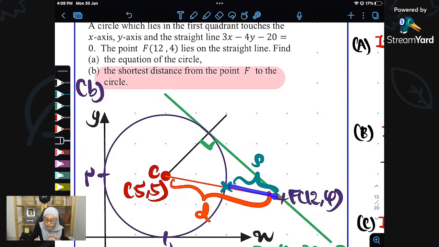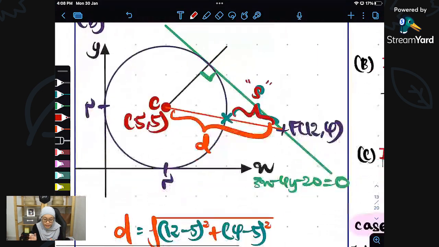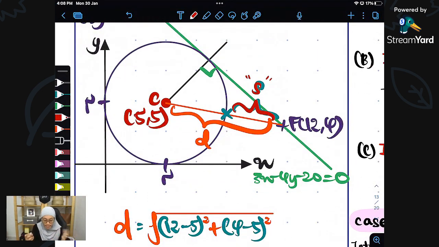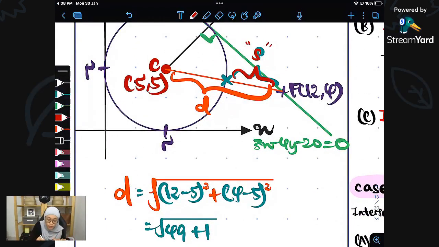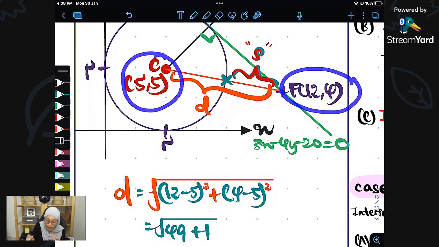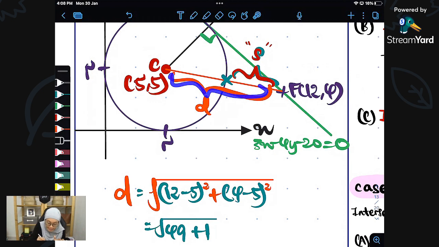So we understand that this is our S already. Okay, this is what you all must know first. Without knowing that this is what we want to find, this shortest distance, only then can we think about the next step, which is how do we find this shortest distance? How? Okay, how do we find it? So the way to find it is we need the distance from the center until the F. Okay, we need this distance D, you know.